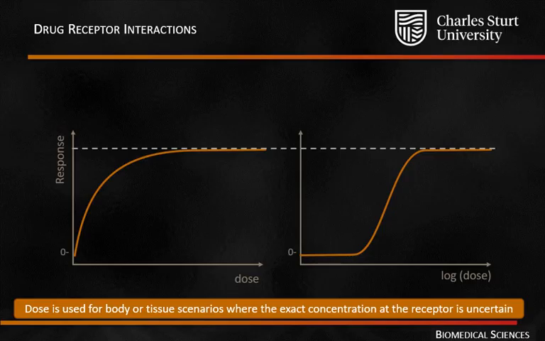Okay, so what we're going to look at now is the kinetics and the relationship between a drug and its concentration or dose and its response. Now, usually dose is used when you're talking about tissues and organs and bodies that you're introducing this drug to. If you're talking about a more in vitro situation, like a test tube, then what you'd be looking at is more concentration, because the concentration at the receptor side is going to be more well characterized.